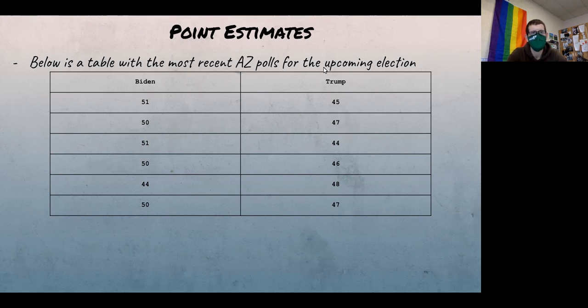Okay. So now let's jump into this. Unit 8, Day 1. Now I did make this in the fall, and this was the most recent Arizona polls for the upcoming election. Of course, now the election has passed. We know how that went. But at the time, this would have been around mid to late October. This is where the polls were at for just Arizona. So what are these polls trying to do? It's a conceptual question here. What are they attempting to do?